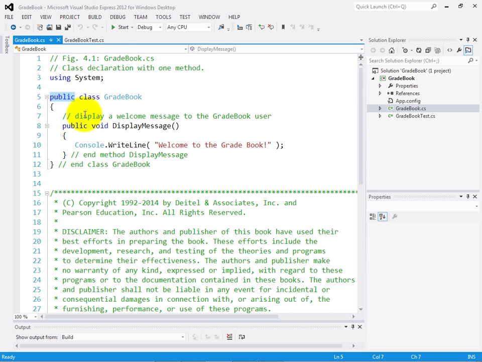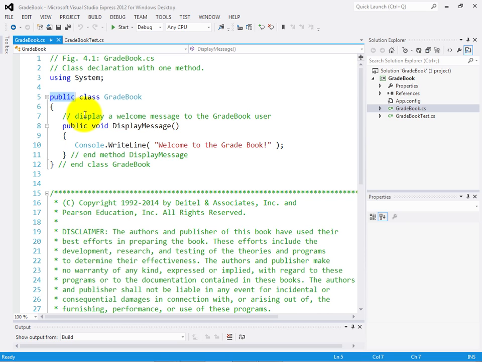So if I'm creating a reusable class that I want to use through many applications, it would normally be placed into what's known as a class library, and it would be defined as a public class within that class library. Throughout the .NET framework, there are thousands of public classes, but there are also non-public classes that you can't see that are being used behind the scenes to support those public classes as well. So again, if you want to create something reusable, it will typically be defined as a public class.